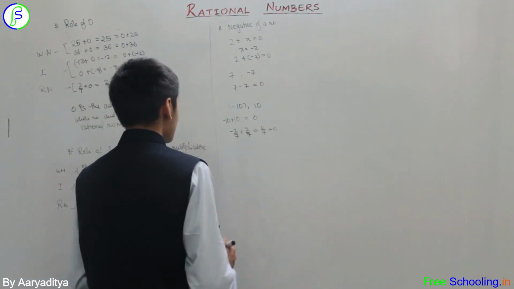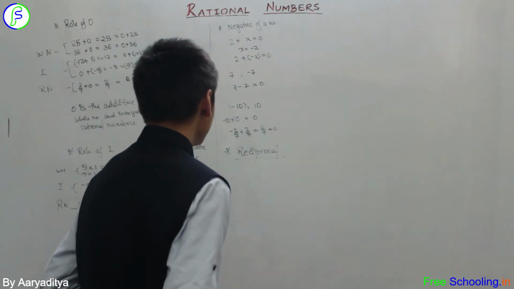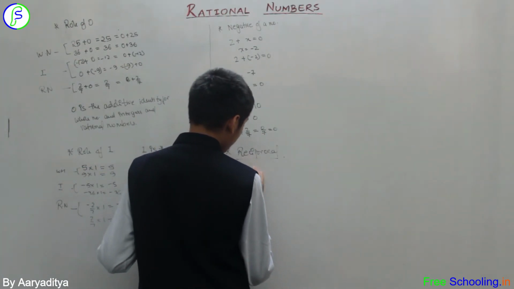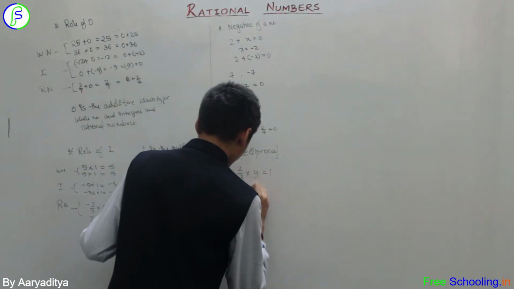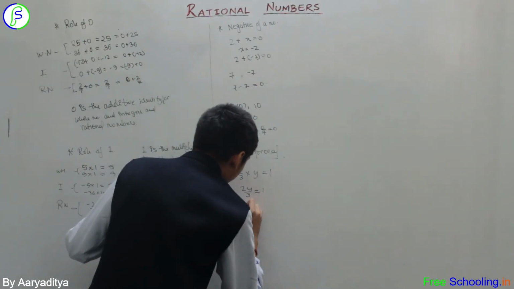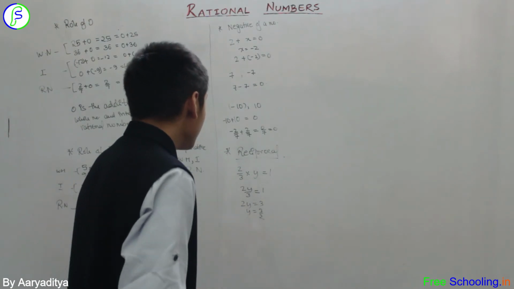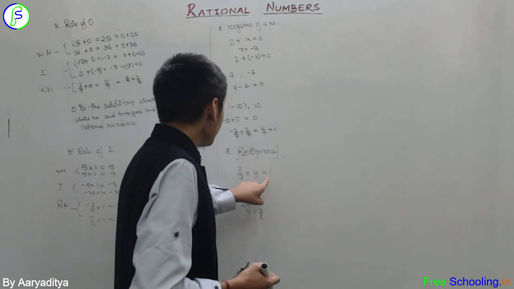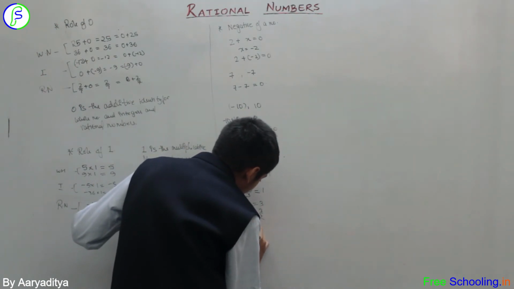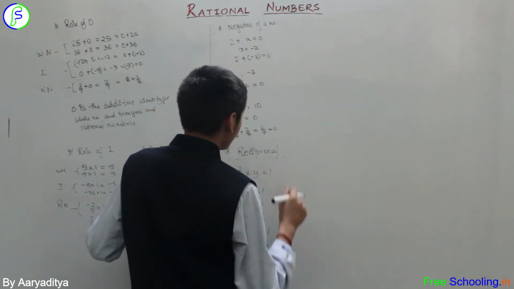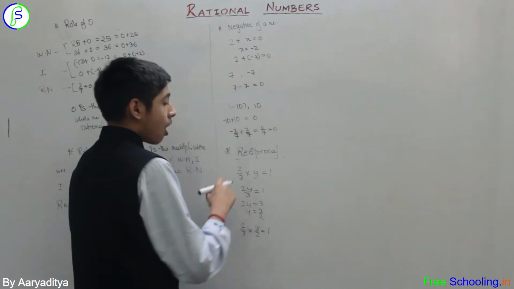Now similarly moving on to the reciprocal. For the reciprocal, if I take a number 2 by 3 and multiply it with any number, let it be y, then the result should be 1. So let us do this. This would be 2y by 3 is equal to 1. Taking 3 to the other side, 2y is equal to 3, and taking 2 to the other side, y is equal to 3 by 2. So y is basically the number that, when multiplied, gives 1. Here we find that y is equal to 3 by 2. Let's check this: 2 by 3 into 3 by 2. We see that every number gets cancelled, and at last we are left with 1, and that is what is required. So we say that 3 by 2 is the reciprocal of 2 by 3.